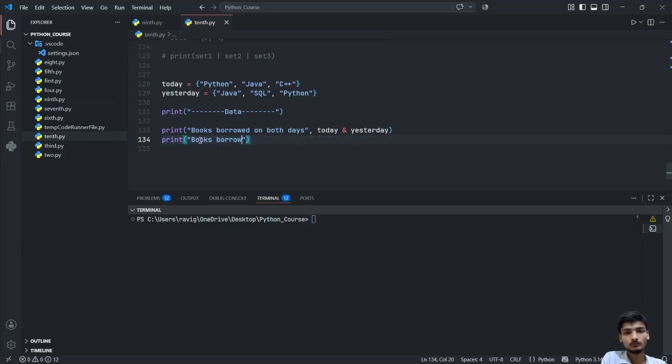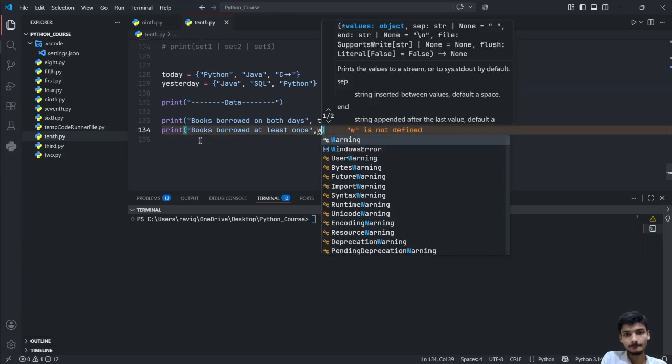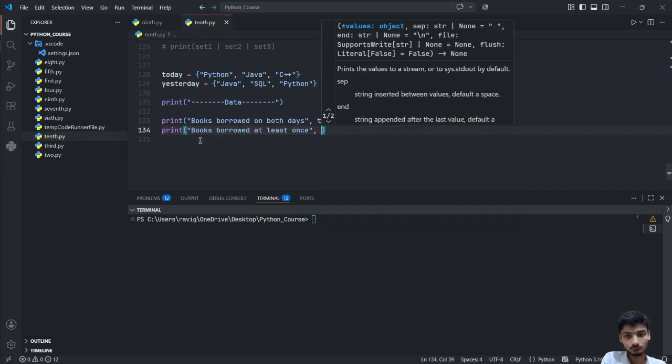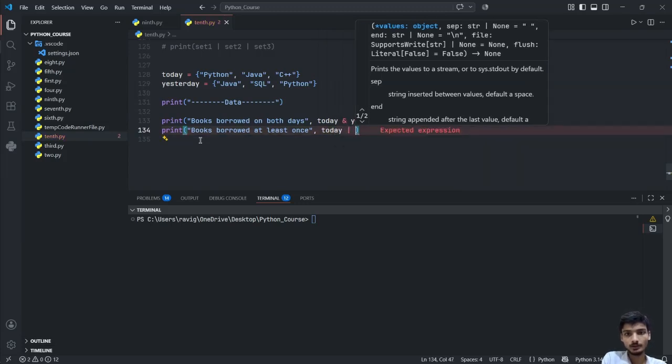Then if I want to print books borrowed on at least any one of the days, at least once, I can write today, then union.